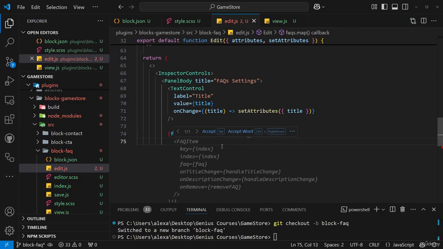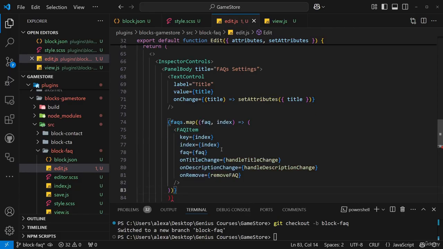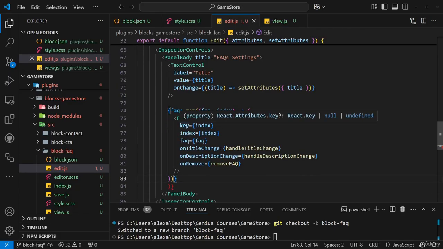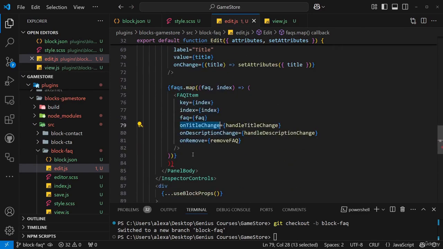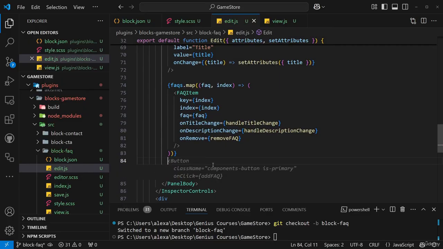We will call our component here FAQ item. It means by parameters key, index, index of the item. We passed the items. He gives us the change. He understands everything perfectly with auto-completion. So we have too many closing ones here.